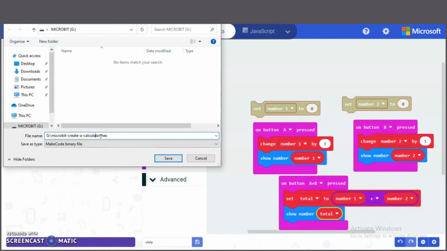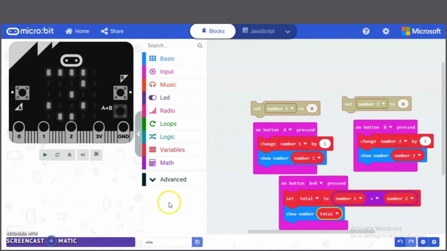I'm giving the name Proton. It will take a few seconds or a minute to save and transfer our coding to the micro:bit. But it will show us the file is saved. That means this program has gone to the micro:bit and we can run our micro:bit.